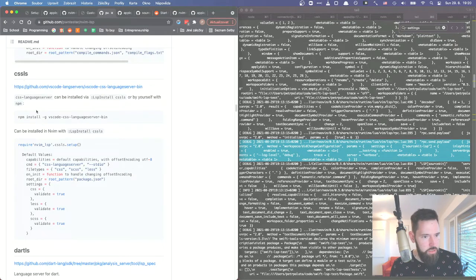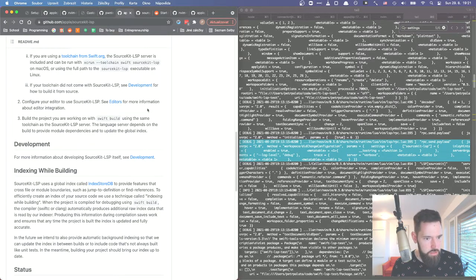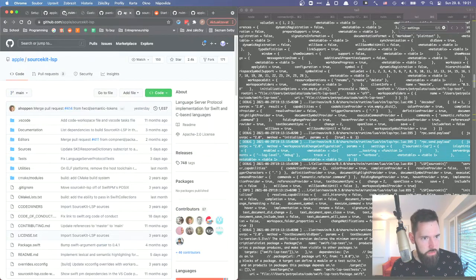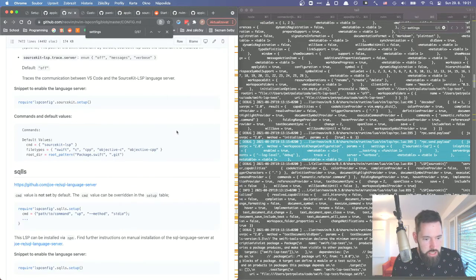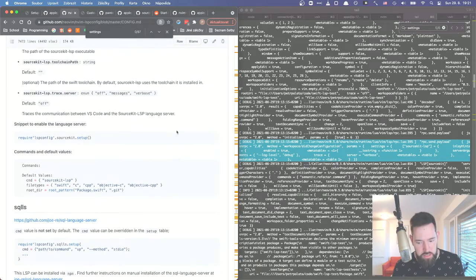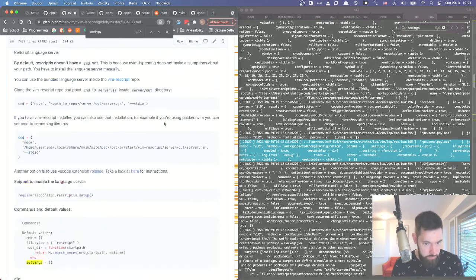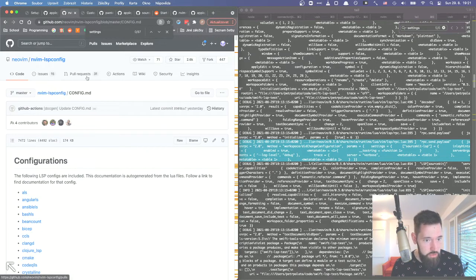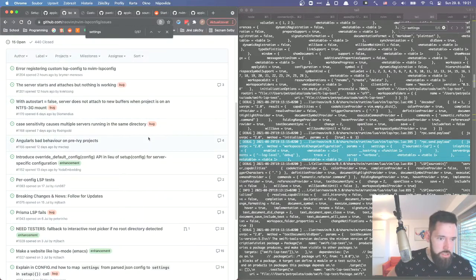Okay, let me CSS. I have no idea how to use the settings. I just have no idea. I'm not sure if it doesn't accept them. Okay, let's see if they have some issues open related to this. Error registering custom LSP config.